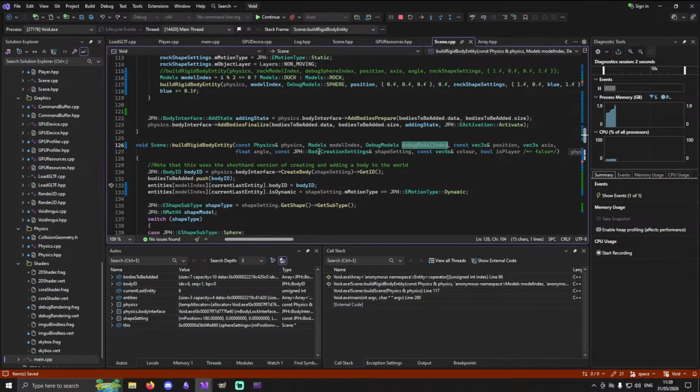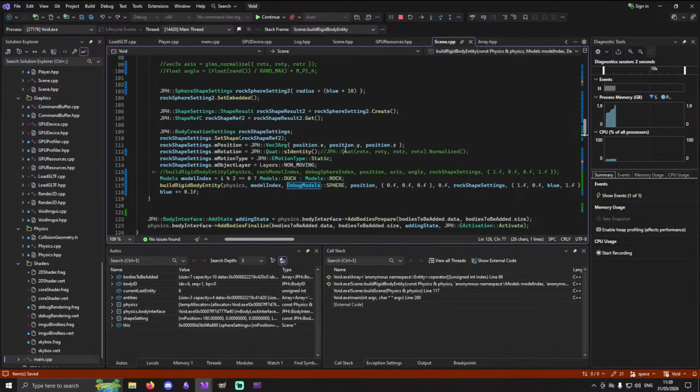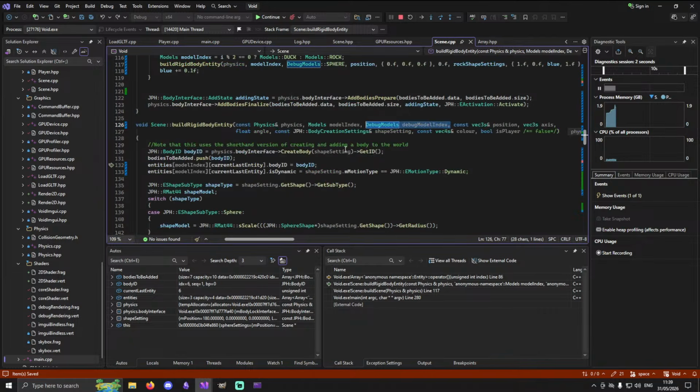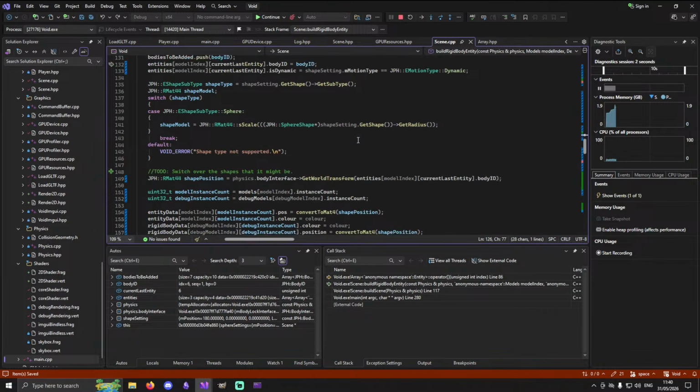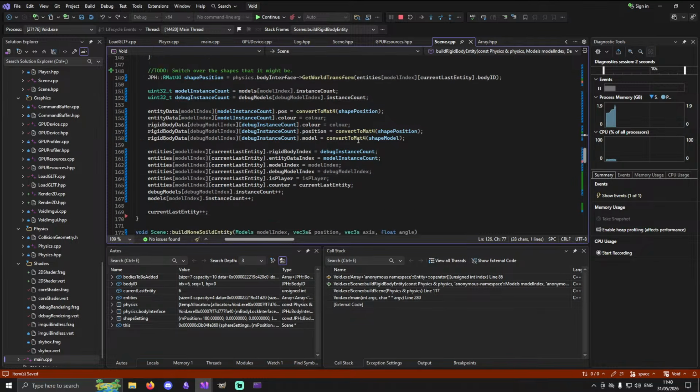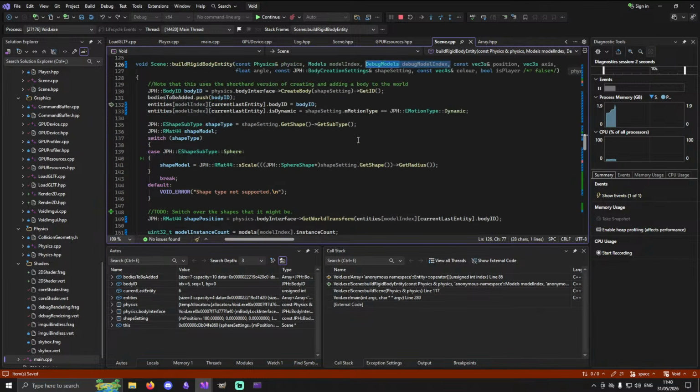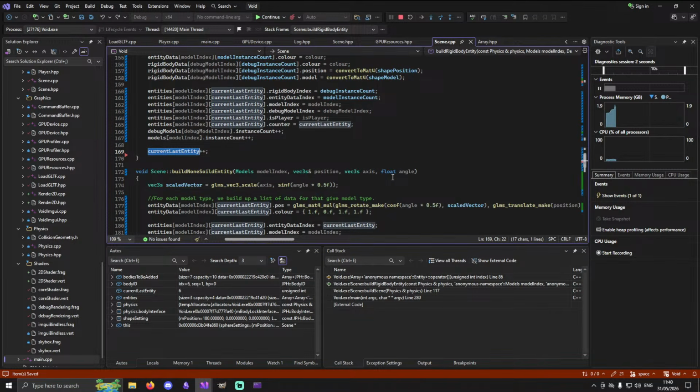At the moment, what I'm thinking of doing is splitting this up into models and debug models. But that would duplicate a bunch of code, which I'm trying to avoid. Effectively, what we need to make sure is each time we come in here, we increment a category by 1, rather than just a straight index.